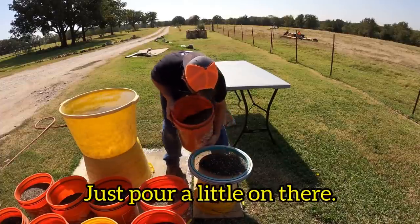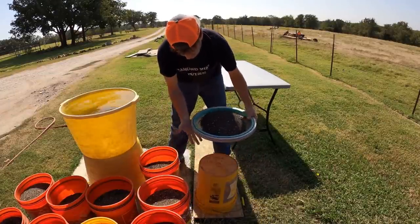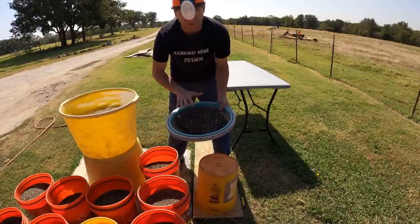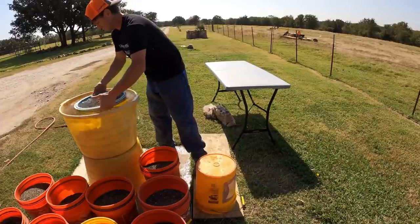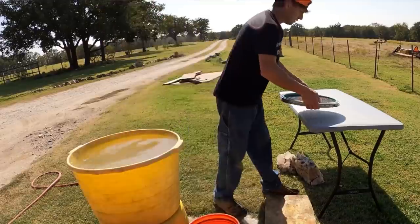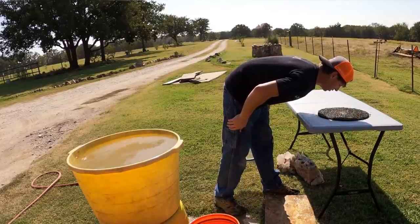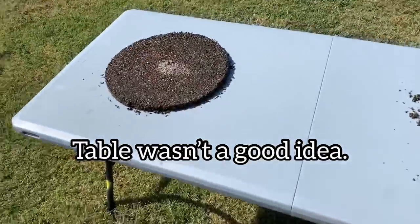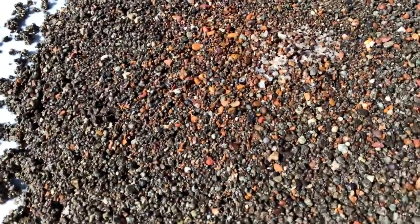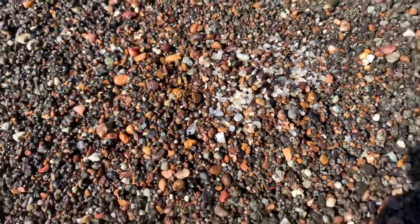For those of you that have never done this, you don't want a whole lot of material because you want to have it all moving. When you're bouncing it in the water, that gets all the diamonds to go down to the bottom because they're heavier. I made the flip here and all of this bounced up in the air — I scanned over it first, but you can see it's completely not the way it was when I first flipped it.